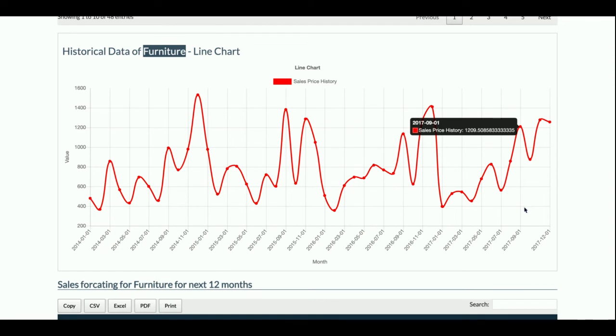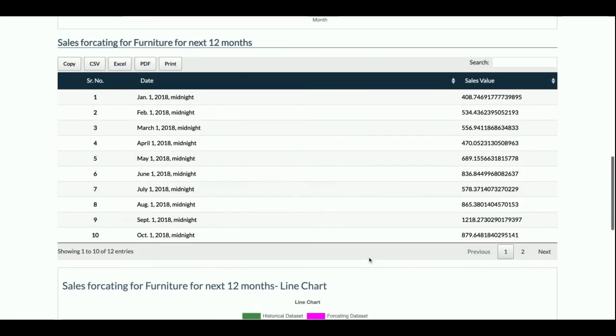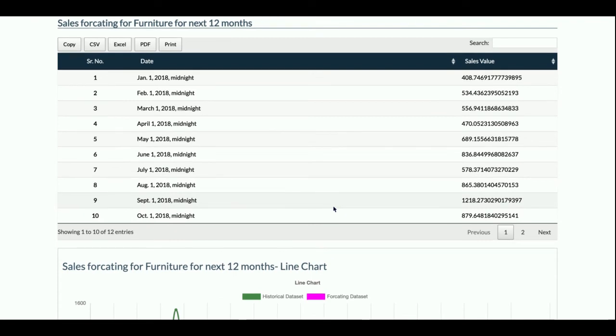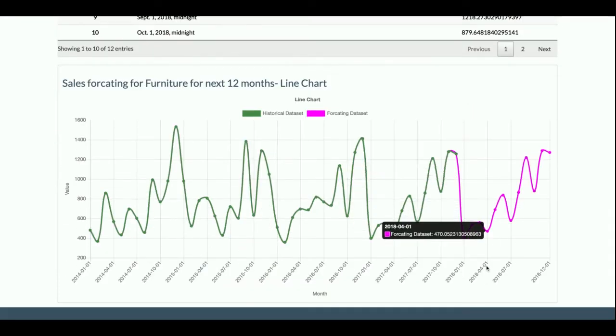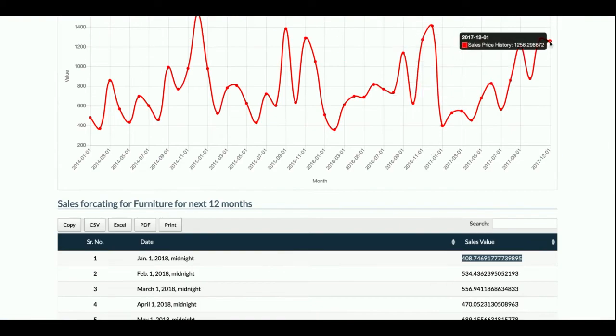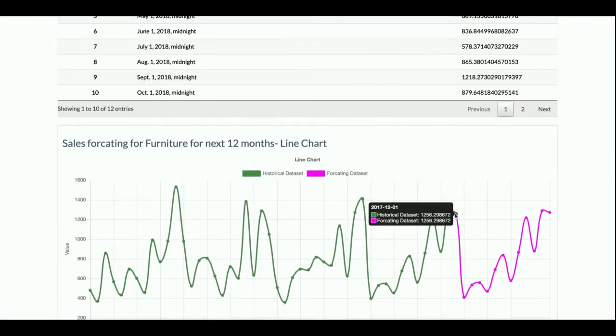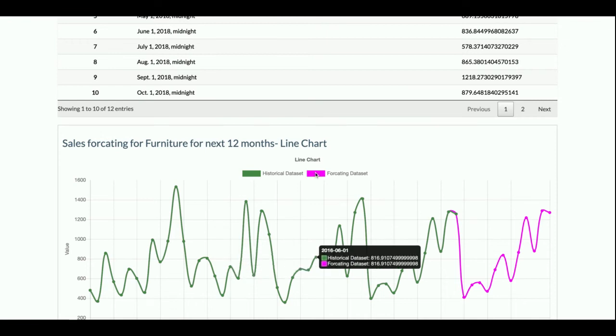And if you talk about the forecasting, then this is the forecasting data. I told you earlier that I am forecasting only for the next 12 months, right? So you can see this is the forecasted data value, means what the data will be on the 1st of January, what it will be on the 1st of February, means what the sales volume will be for that month, right? And this is the sales prediction, right? You can see the data till here is the same, and after that, this particular pink line is the prediction, the forecasting system, right?